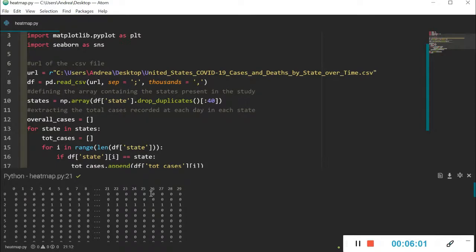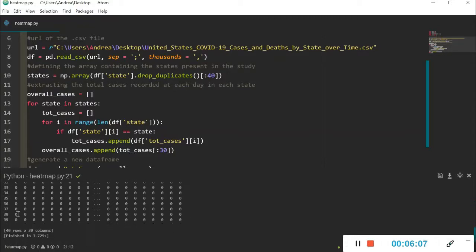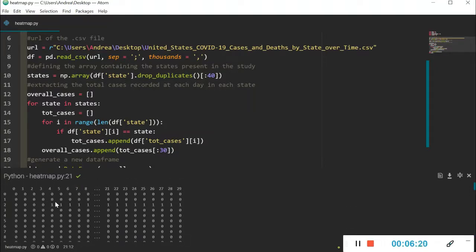So these 30 are the days, while these 40 are the states. So each row represents a state, and each column represents a day of recording.